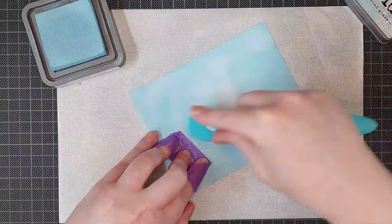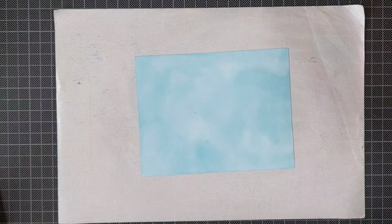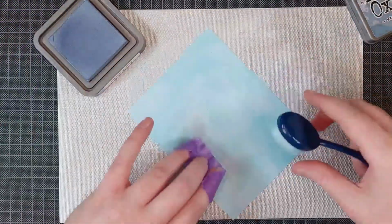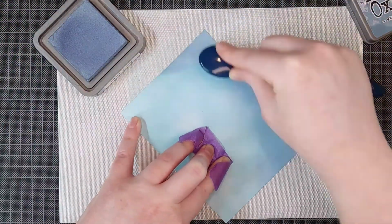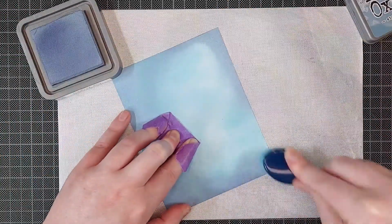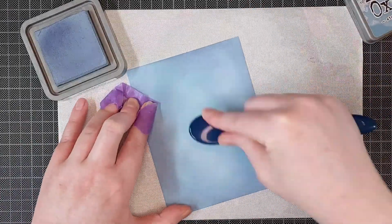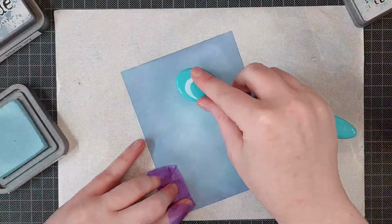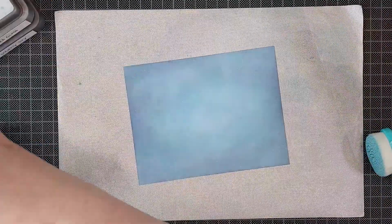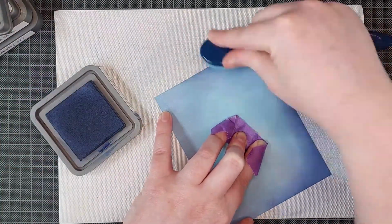I'm covering the entire panel with tumbled glass. I like to do the entire thing even though you'll only see a little bit of it in the middle, because it will affect the other colors you put on top. I'm using Stormy Sky as my midtone, and then I will use tumbled glass again to lighten up that middle once again. My last color is Chipped Sapphire, and I'm just bringing that in around the edges.